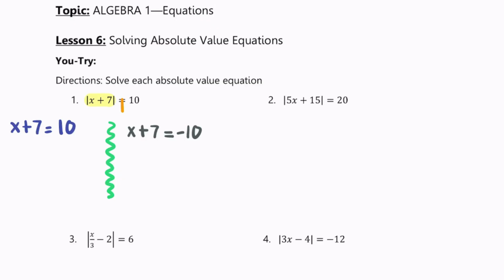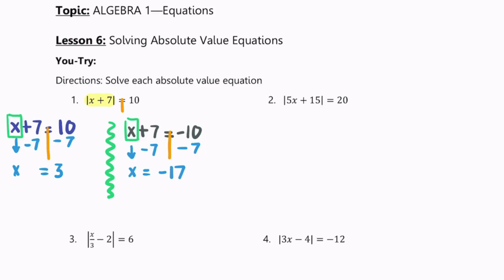Okay, so now I'm going to draw my line down each of them, and I'm going to put in my box the x. And so now for that first one, to get the 7 over, I'm going to subtract 7. Bring down my box. I get x equals 10 minus 7 is 3. Done. X is by itself. We cannot assume that the other answer is also just going to then be negative 3. That's not how it works. So we need to actually subtract that 7, and we find x is equal to negative 17.